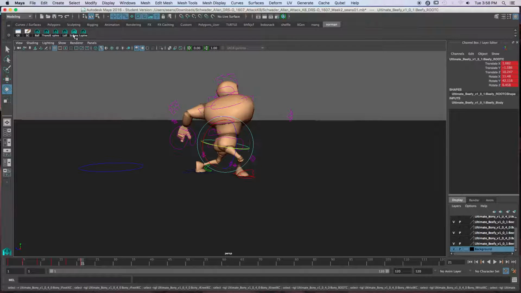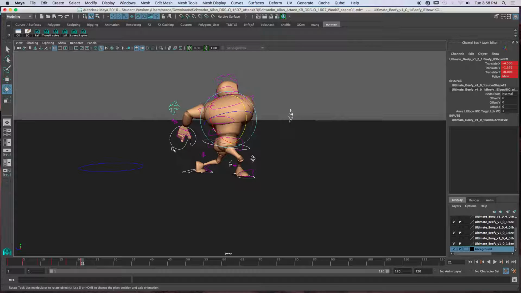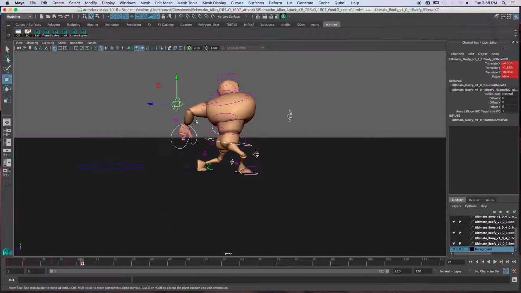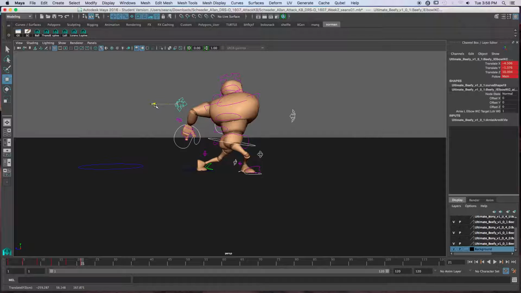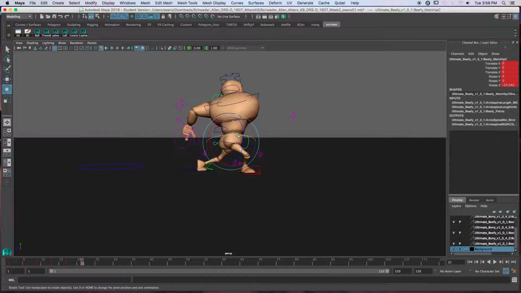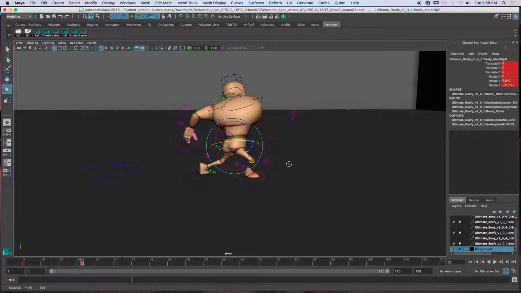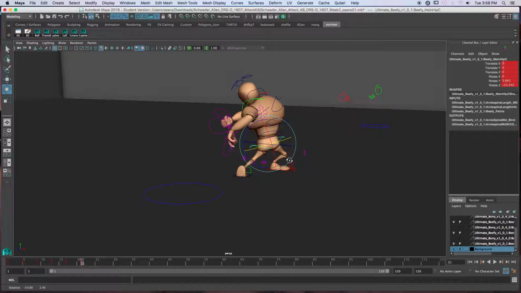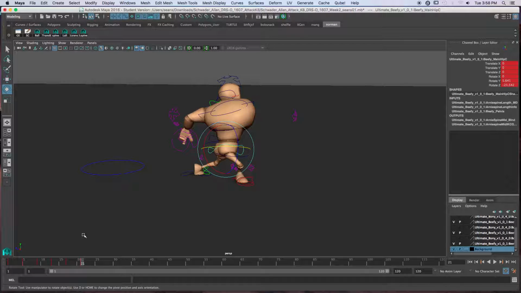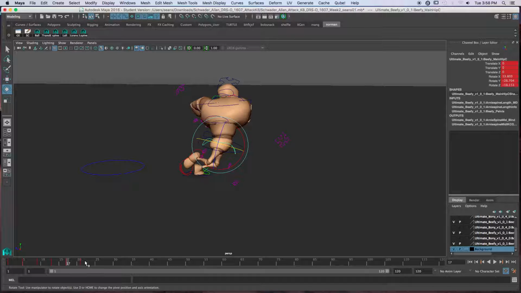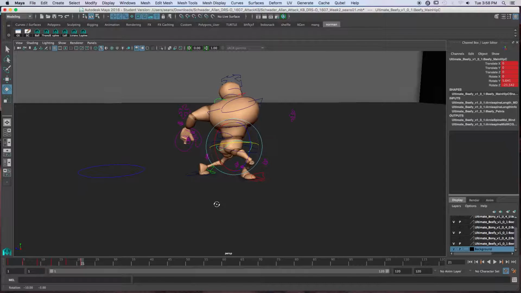So let's turn off this foot, and then translate him forward some. Like that. Okay. Really, we're tweaking the heck out of this guy. But it's okay. It's dynamic. It looks awesome, right? It's animated. So now we go from here to there.